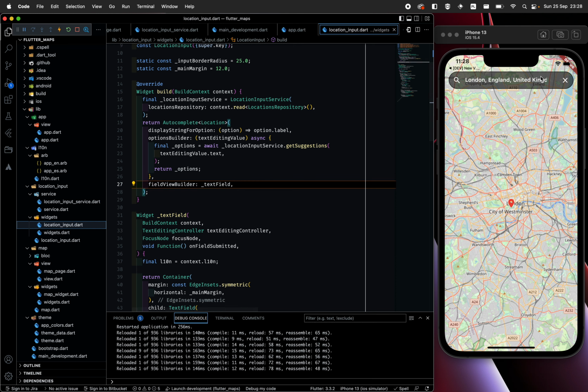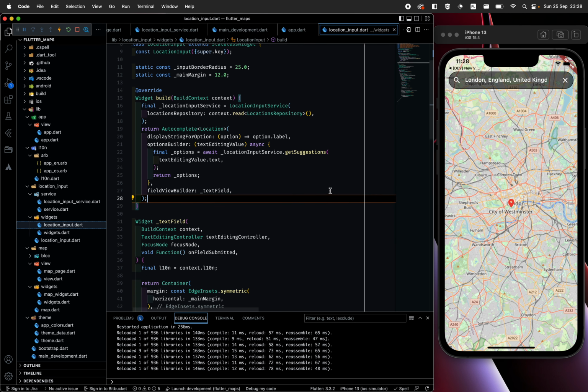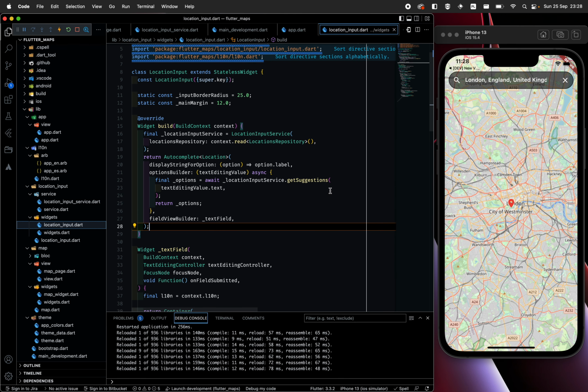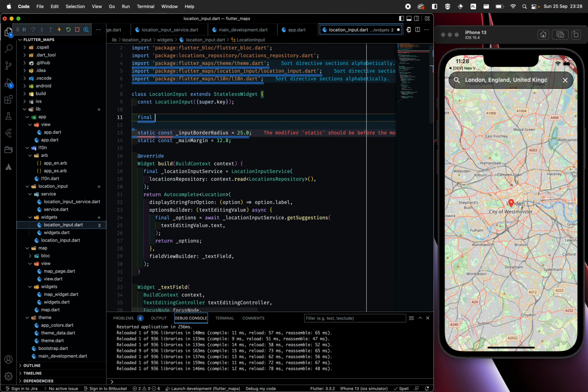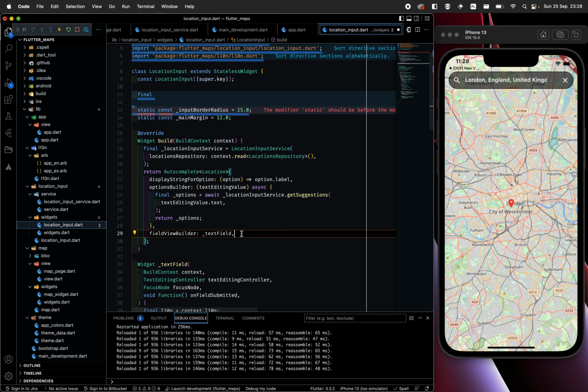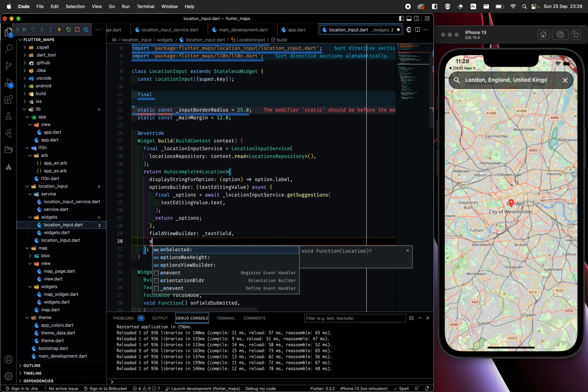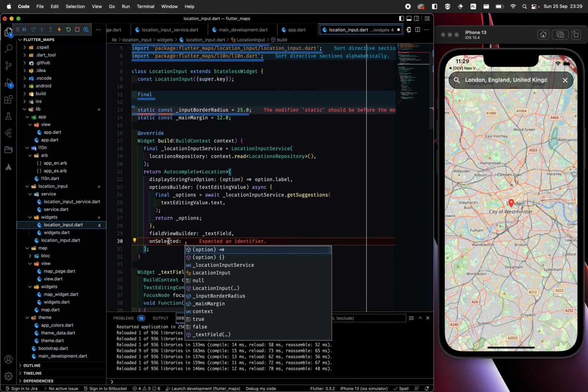Yes. And now, as you can see, for example, when we write London and press on that, nothing happens. So let's create one more property here. That would be onSelected function, because the Autocomplete widget provides us onSelected. And what is it? It's a function.